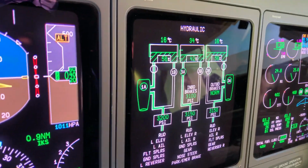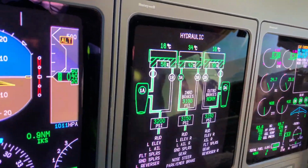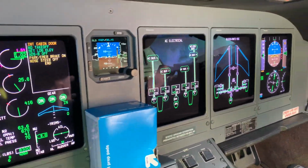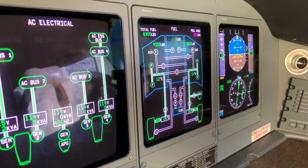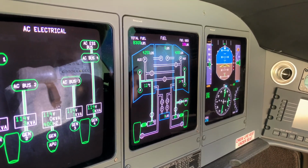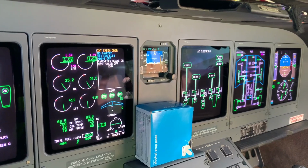Now I check the hydraulic page, you can see that the 2A and the 1A hydraulic pumps are working, plus 3A, which is an electric pump. There's the fuel page. You can see that the respective tank is feeding the respective engine. Just let it run now for about 10 minutes and then we'll shut down.